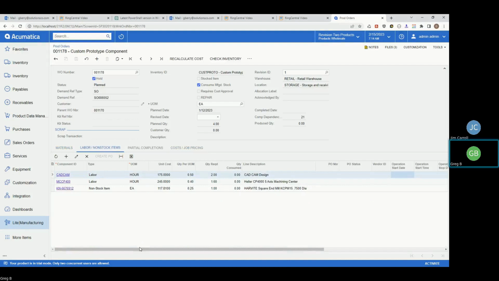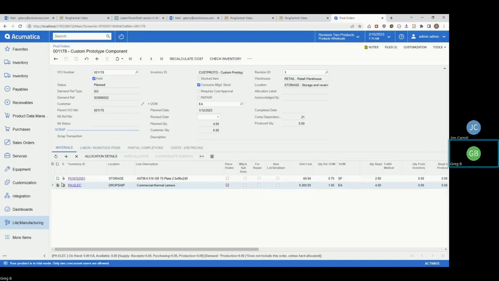Yep. But it's also the added functionality of keeping all that information together, right? The information that people are sourcing in one place and in another, although you can do that in job shop. Job shop is generally a drawing, and then you say, what am I going to consume? You go to your materials and say, okay, I'm going to assume some 2.5-inch plate, and I'm going to consume 0.7 square feet of it, so my cost is $69 a square foot for that material.